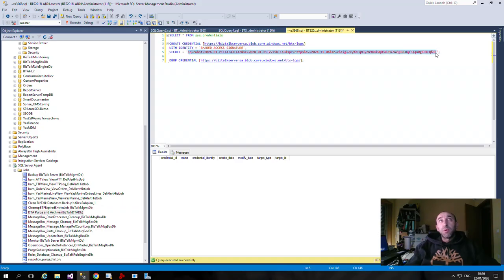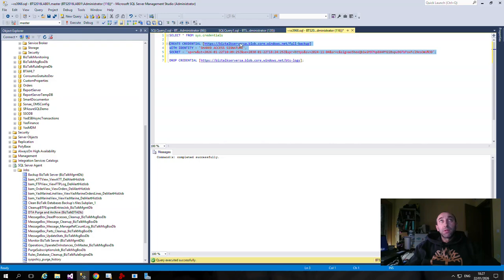So this is going to be my secret for the full backup. We put that name, full backup, that URL that we copied, and we put that secret that we created. Okay, and say execute.